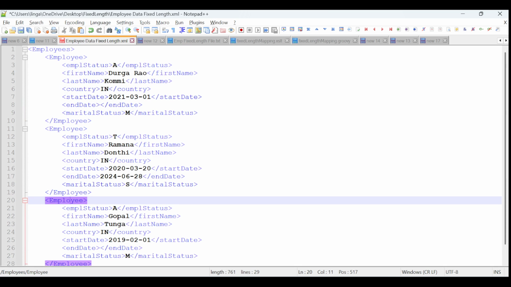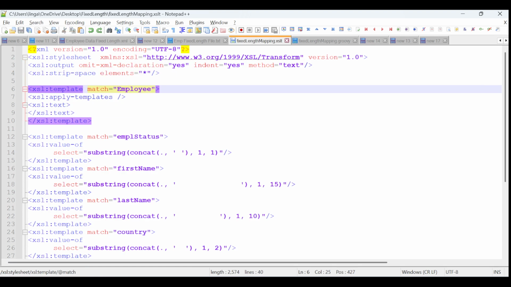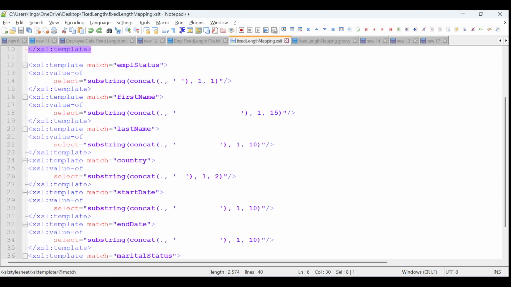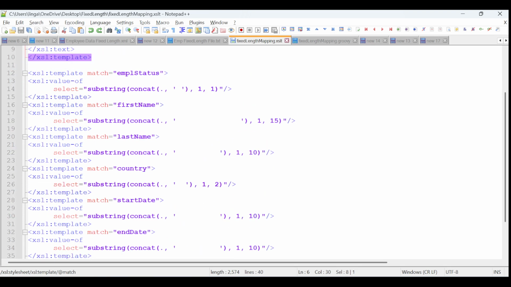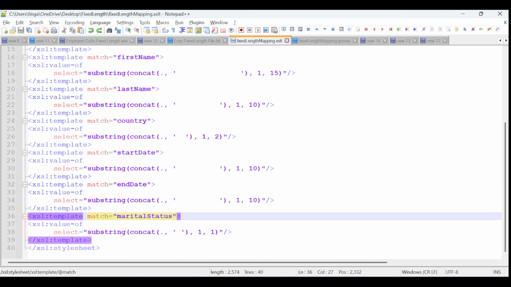Why? Because my XML contains the record name as employee, so I changed the record name to employee. And also I have maintained the fields. How many fields are there? This is field 1, and this is 2, 3, 4, 5 and 6 fields I have maintained. Total 7 fields we have.